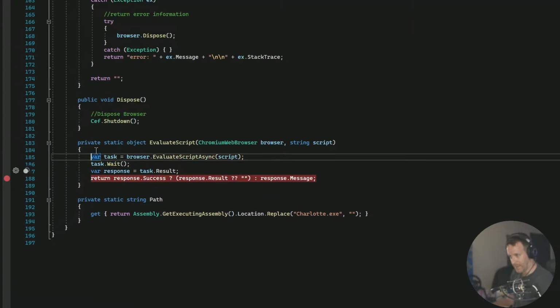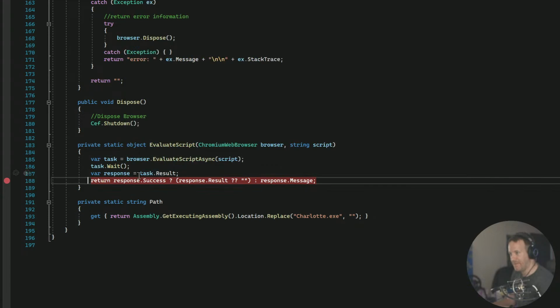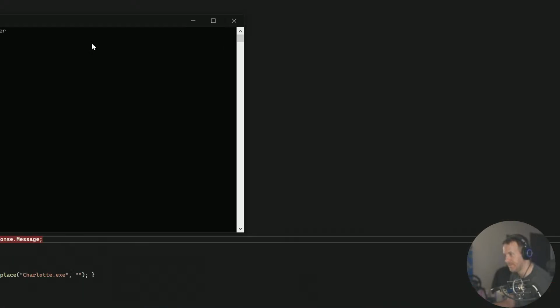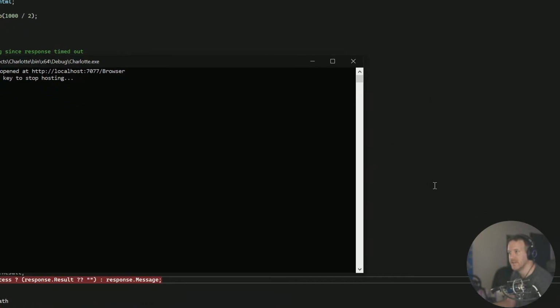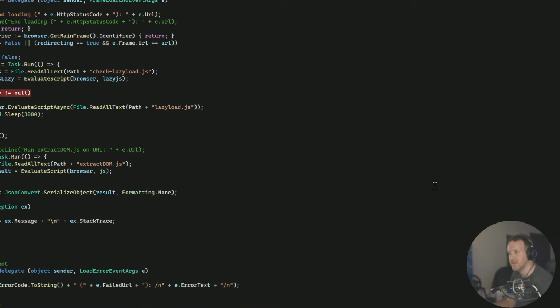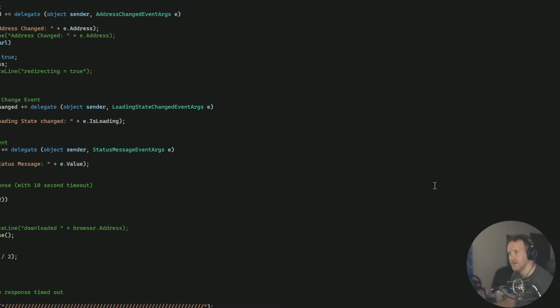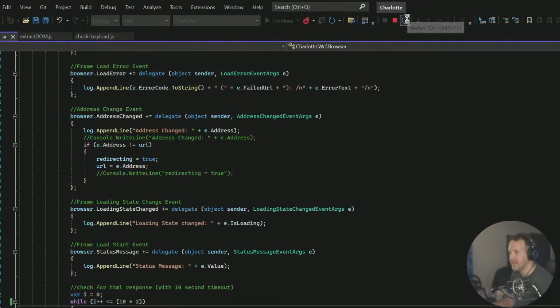Now watch this. I'll just reload and put a breakpoint after we get the result. It'll still be the same. Nothing will happen. Watch. 10 seconds will go by, and then, unless I set it to 100 seconds, I think I might have on for debugging purposes. Where is it? It's down here somewhere. There it is. Yeah, it's set to 100. Let's make it 10.